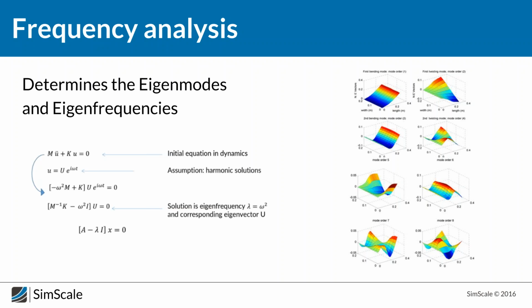But if you're interested in what it provides, what do I get back for the structure, this is simply if your structure would have no bearing, it would be just like it is. The natural eigenfrequencies would be the frequencies where your structure would do those natural eigenmode movements, which you can see illustrated on the right for a very simple geometry. So this is simply kind of a plate. But it also provides very much information for more hands-on industrial applications and problems, but we will see that in a second.